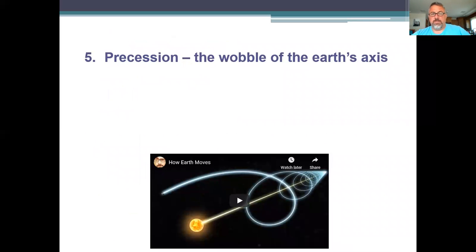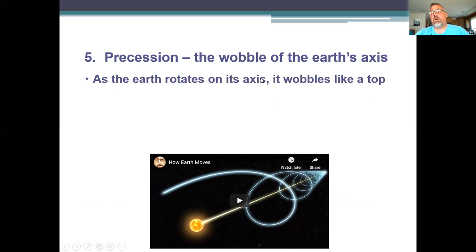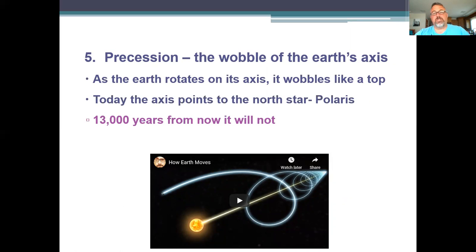So, precession. Now, I like to talk about this like it's a quarter. Anybody who's ever had a quarter in their hand, eventually you flick it and it starts to spin, and then it starts to wobble a little bit, and then it falls down. Well, our Earth is not going to fall down, right? But it does have a slight wobble. It's not spinning directly. I've spun basketballs on my finger, and it has that slight wobble. It's not exactly right. And so precession is this wobble of our Earth, like a top, like a basketball on your finger.